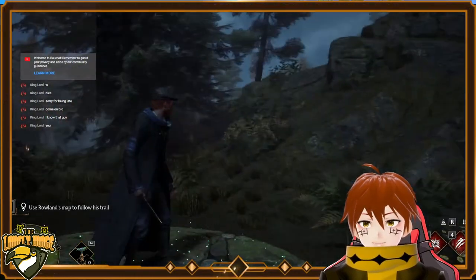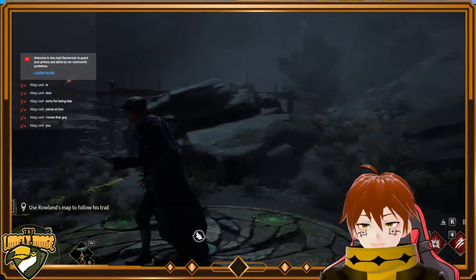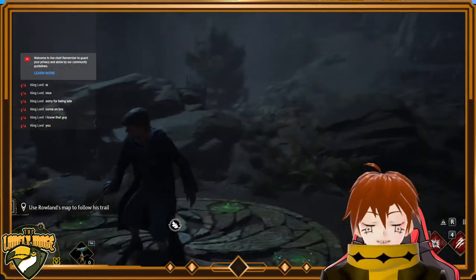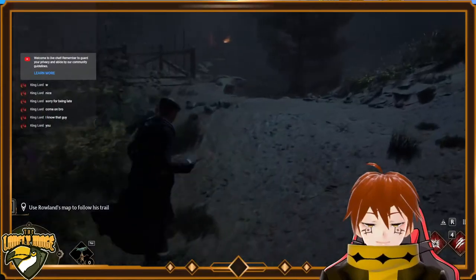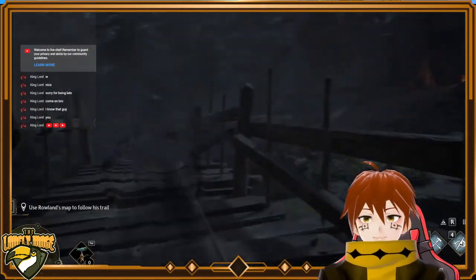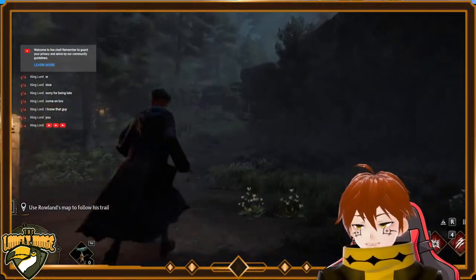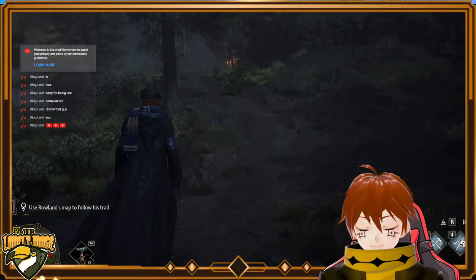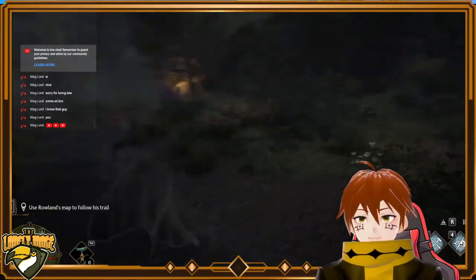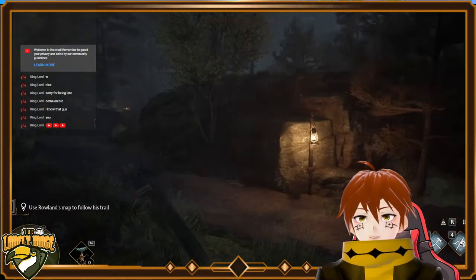Revelio. See, how many of these do I have to hit here? Oh, just one? Confringo. There's no way that's the only one. I didn't think it was. I'll have to figure that out later. And the crumbling tower. The spot on the map should be directly south of here. Directly south. Yeah, we are directly south now. Oh, we got a lot of goblins up there. Lots of wolves.